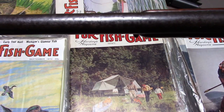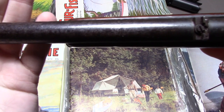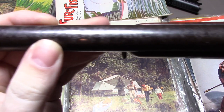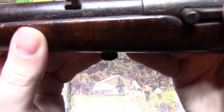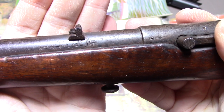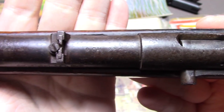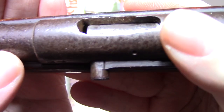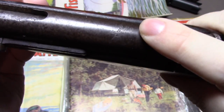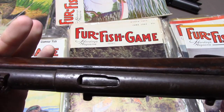I'll show the markings now. They might be hard to read — I haven't tried to clean it up yet. There's a really long scroll with a patent date, and you can see 'Piper' right here. On the side it says 22L, but that's not actually what it is — it is .22 short. You can see 'Caliber 22' right here with a little star. And there's a figure of a man on a horse, and it says 'Bayard.' That's all the markings I've found on it.